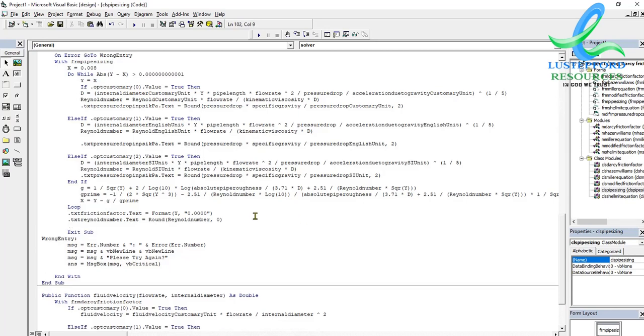Now here's another one. Dot text internal diameter. It's not dot, oh, this is comma, dot text internal diameter dot text equal to, let me just say r.